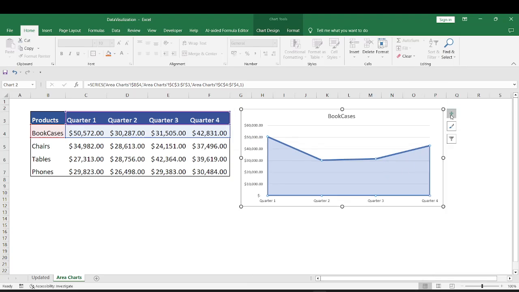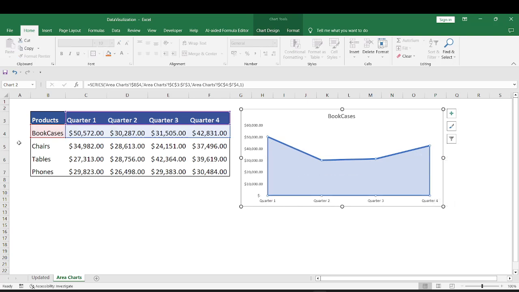Let me remove the grid lines. Now this area chart almost looks like a line chart, where we had the line chart representing the same lines, and we were able to understand how the performance of the sale looks like looking at these line variations. Similarly, the area chart also works like this.